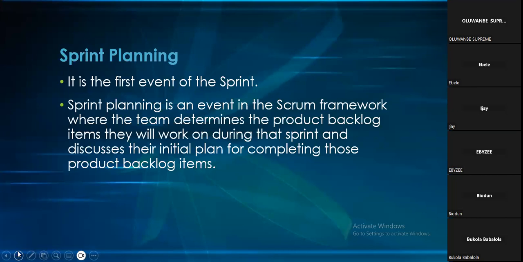Product backlog. I'm going to ask somebody this at the end of the day, what product backlog is. So product backlog, in simple language so that it will stick, is all the things we think we want to do. Now, the second major artifact is the sprint backlog. So we've set out all the things we think we want to do. Let me put a small number, let's say there are 20 things that we want to do.